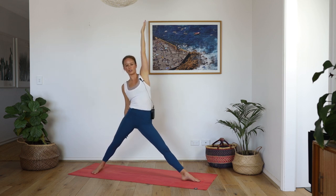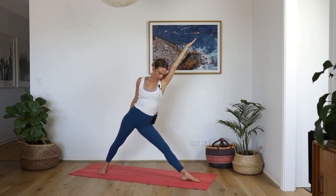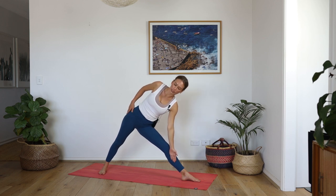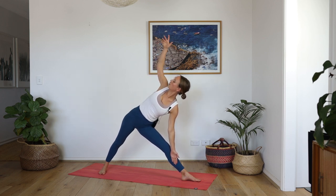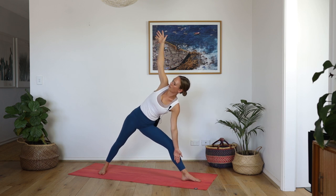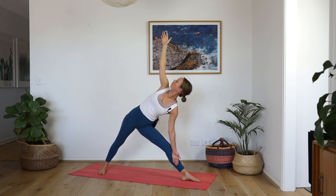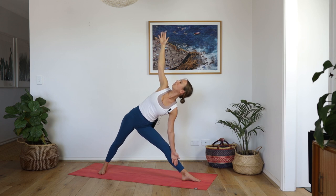And reach the left arm forward. And then take the hand inside of the shin. And reach your right arm to the ceiling, triangle, trikonasana. Draw your under shoulder behind you. The shoulder blade draws down the back. Roll the left lung under, right chest open.